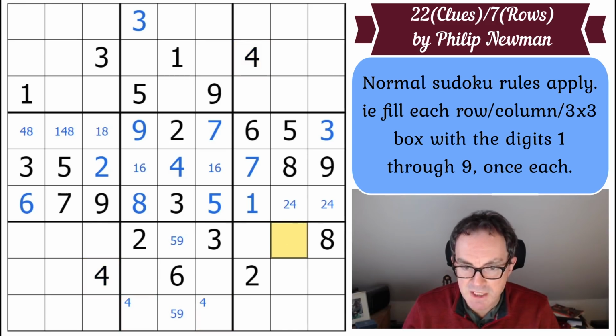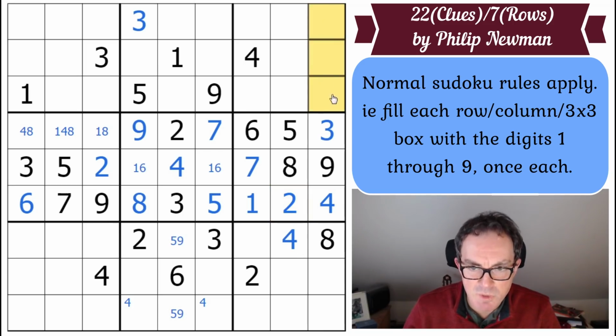So 4 has to go here by Sudoku. That gives me the 4 and the 2. So again, I can see that 2 is in one of 3 positions here. So I could do that, but I don't like to in classic Sudoku. In variant Sudoku, I will do that all the time, but not in classic Sudoku unless I get very badly stuck. 8 has to be in one of 2 places. Let's put it in like that. 1 has to be in 2 places now in box 3 because of the 1 we've now got down here.